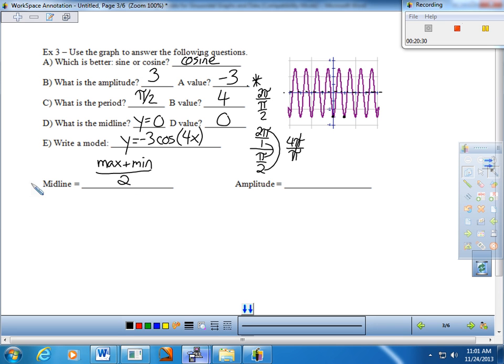Max plus the min, divide by 2. Please keep this one in mind if you would, as you'll need that piece. And then this one as well. If you can't count from midline to the max or midline to the min and get that amplitude, there is a way to calculate it using just really the max and the min. So the amplitude is really half the distance between the maximum and the minimum. And distance going straight up and down really just means we're subtracting numbers. So it's really the max minus the min. That would be the entire distance, and the amplitude is half of that, so we divide by 2. So please keep those two in mind. They're really not bad calculations, obviously, if we don't have the graph where it's so straightforward.